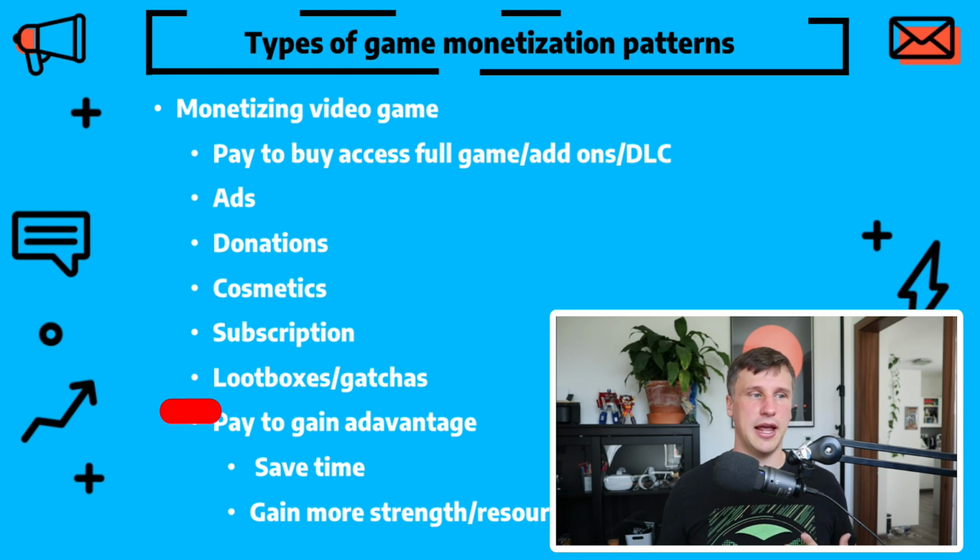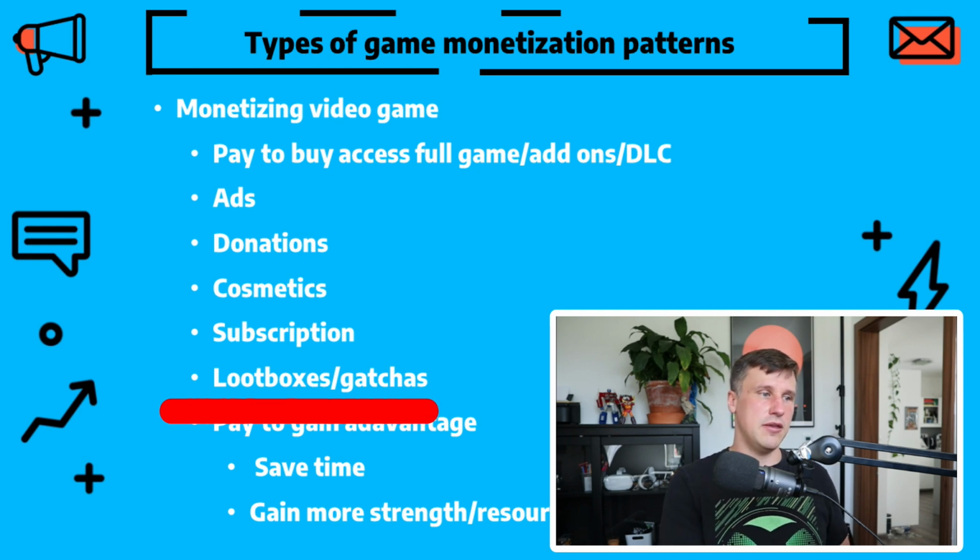This is the gambling element where you pay money to basically roll a dice to get something in the game, whether it's new characters, whether it's new cosmetics, whether it's new elements that give power to your character, and they are all luck-based. This is sort of like playing Magic: The Gathering card game where you buy those boosters where there are a few cards inside, but you don't know what cards are there. It's the electronic equivalent of that.